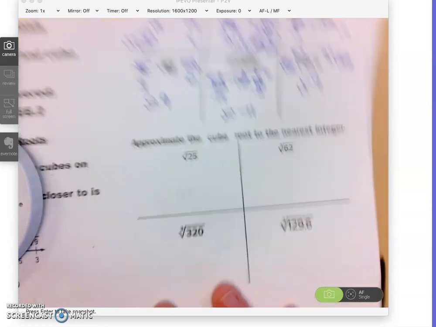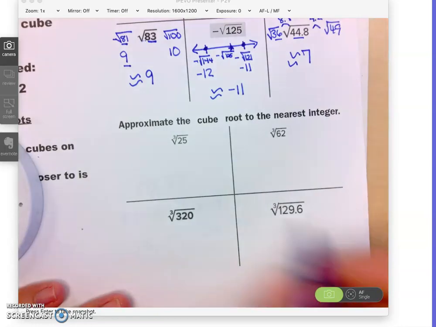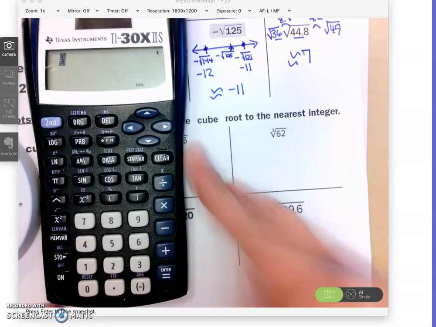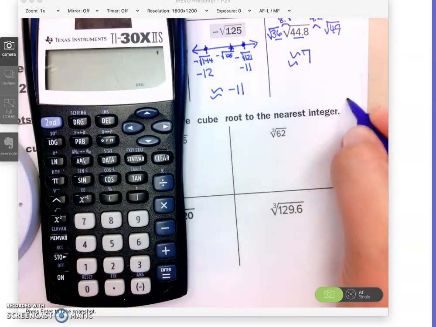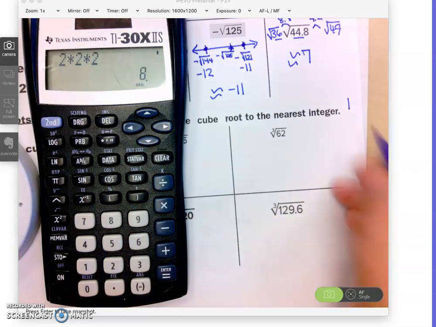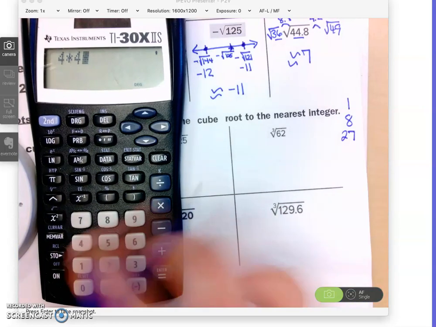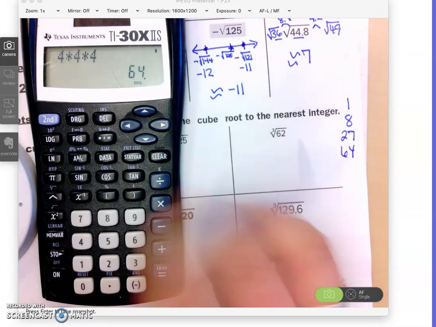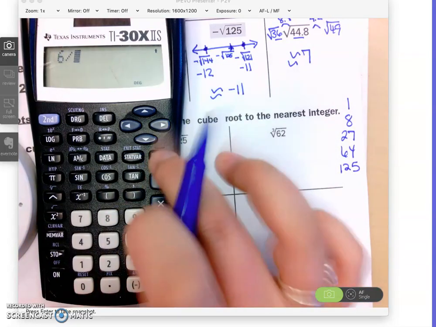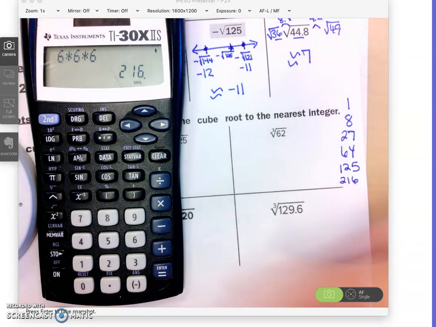Okay, so now the cube roots. Cube roots, we have to remember the first few cube roots. So sometimes if you want to write this all down, you could. So 1 times 1 times 1 is 1. 2 times 2 times 2, if you have to do this, that's fine, 8. 3 times 3 times 3 is 27. 4 times 4 times 4, 64. 5 times 5 times 5 is 125. 6, oh, not divide. 6 times 6 times 6. See, when it gets up here, I don't even know these.